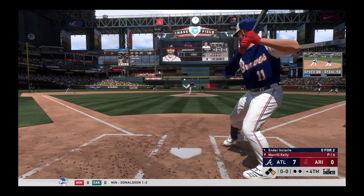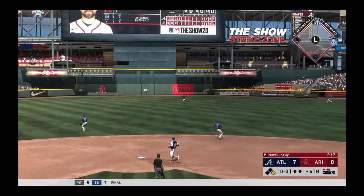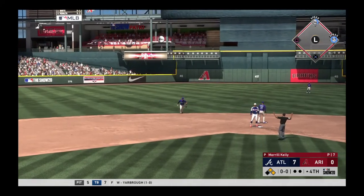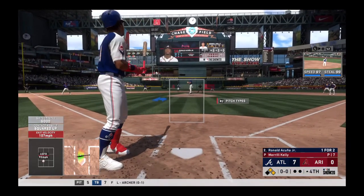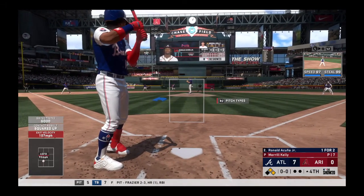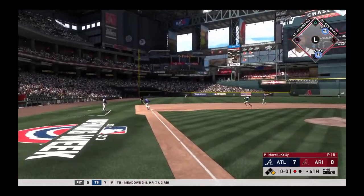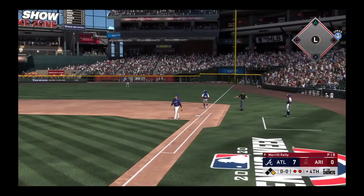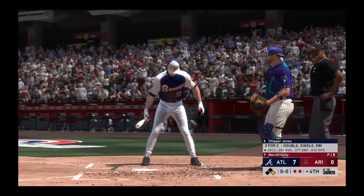Ender Inciarte will be the next to bat as he rips it on the ground to second. And there's his first base hit in this one. They've gotten their hits in deep counts. They've gotten their hits in early counts. This has been a real onslaught. Yeah, you can look at it one of two ways, Matty. Either they have a ton of respect for the man on the mound and they are just going to ambush tactics and it seems to work for them, or you can look at it the other way. They're just getting lucky. Over to second, a double play.